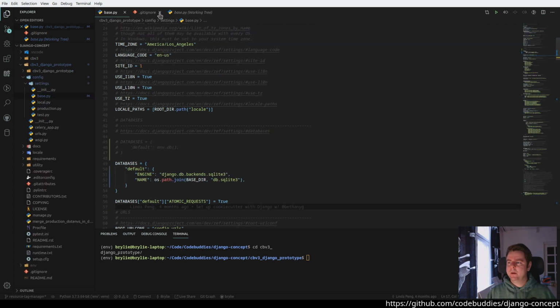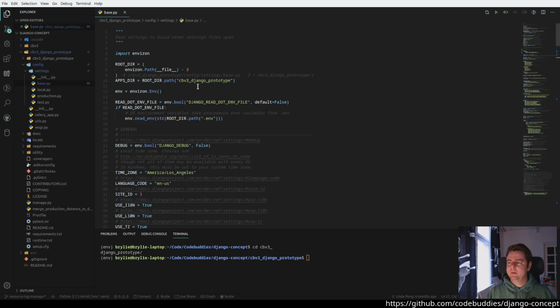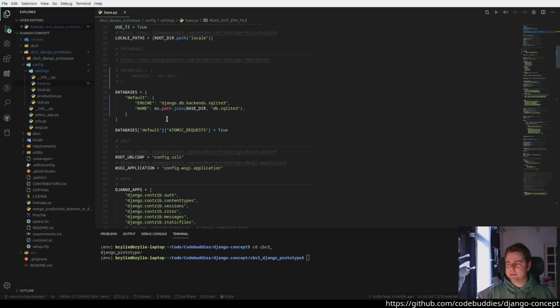So for the base.py, if read environment file, I'll just use this pattern. Copy and paste down here.